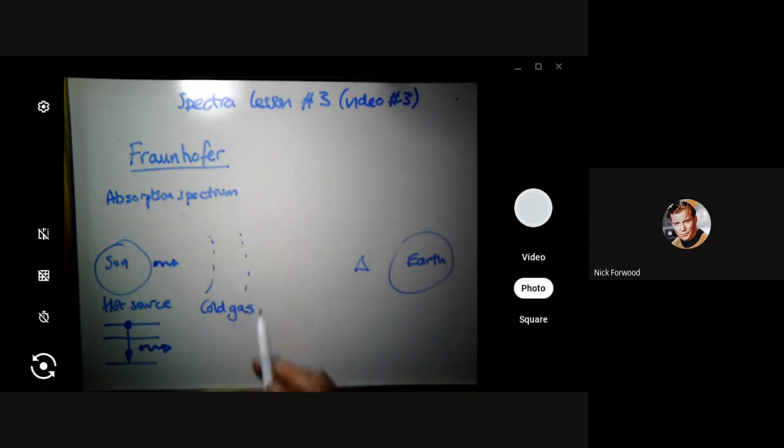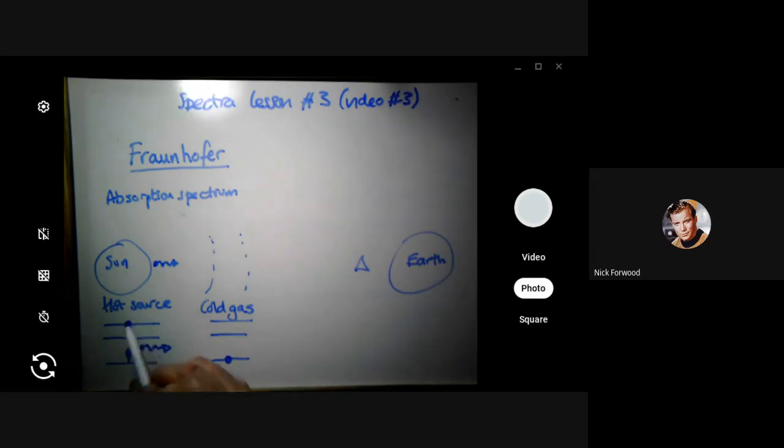Now, out here in the cold gas area, the electrons naturally would live down the bottom. Why do they live down the bottom? Because they haven't got any energy anymore, because the gas is cold. So the electrons have gone down here, and they're at a low level, and along comes this photon of light, and you can see that we've got an energy level here, and this energy gap from this top level to the bottom one is producing light of a certain frequency.